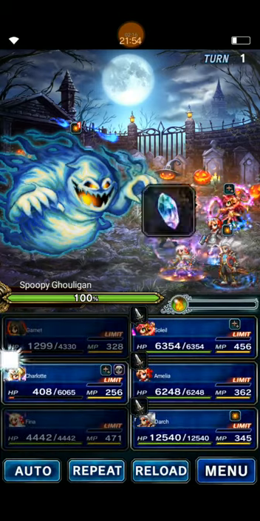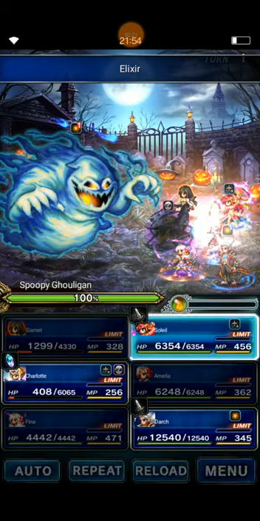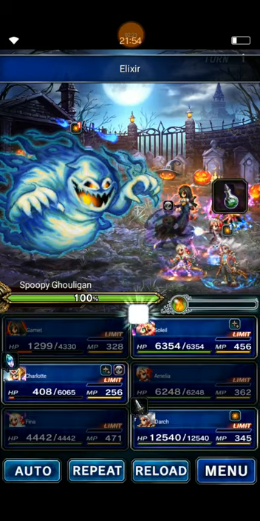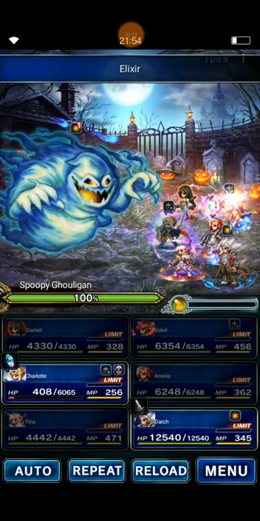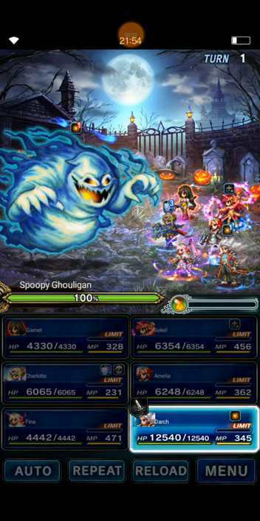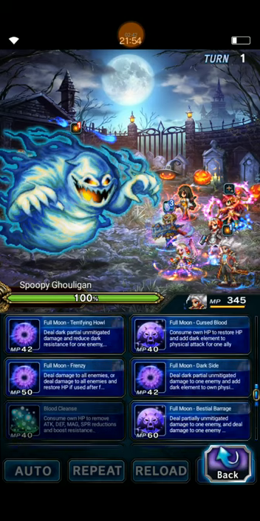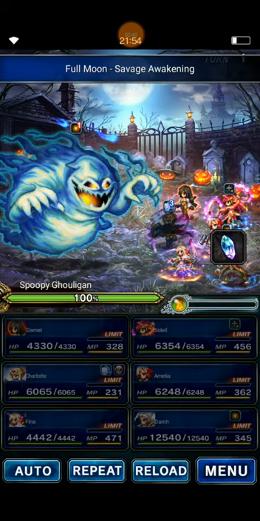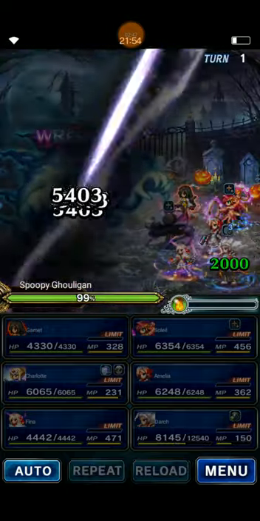Charlotte cover and Amelia cast elixir to Garnet. Solel also uses elixir on Charlotte. Okay, and now Karten casts Savage Awakening and then Crimson Blitz and Dark Side to imbue Dark Elemental.